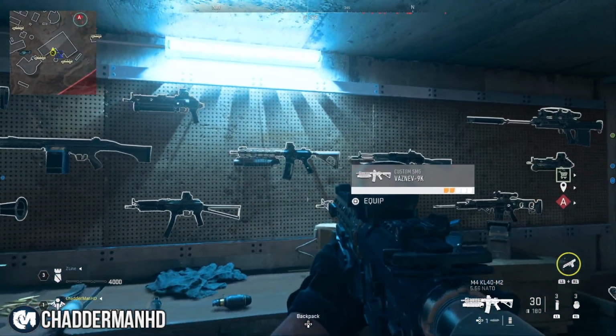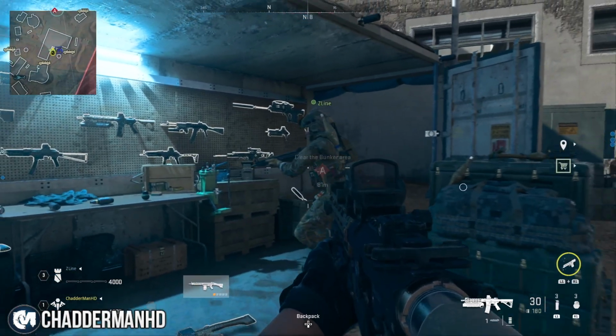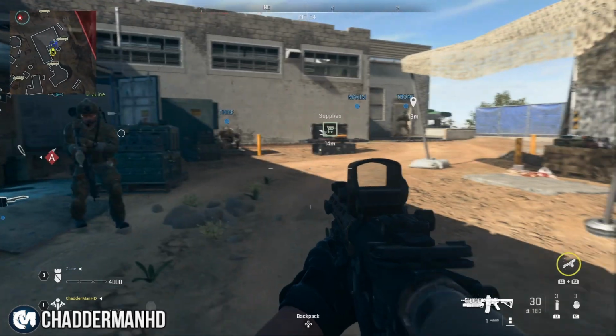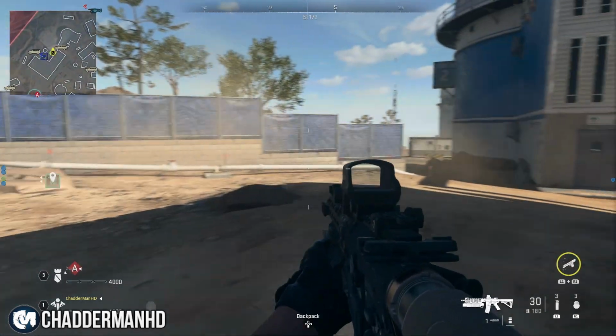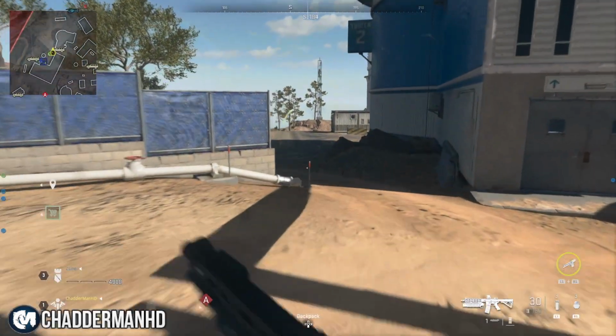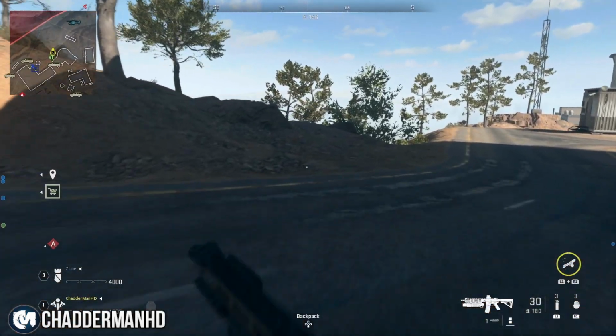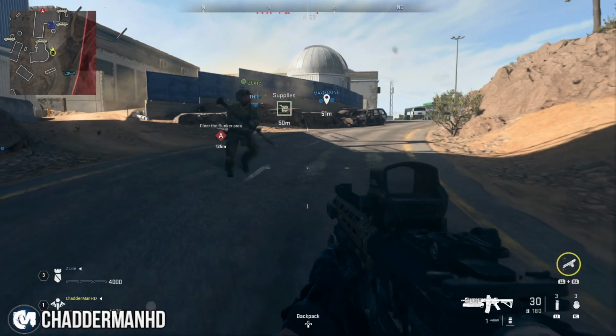Right, here we go. So once you get into a game, you just want to come up to any one of the weapons on the wall here, and you want to pick the weapon that you guys are going to want to upgrade. This is the weapon you guys want to level up and take to max rank. Once you've done that, you want to make your way down this hill until you get to a death barrier.